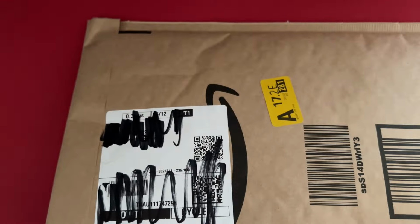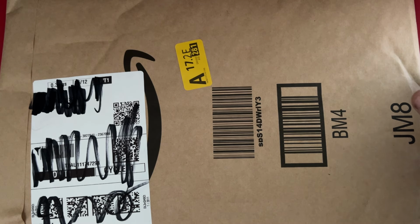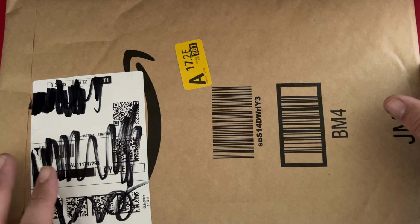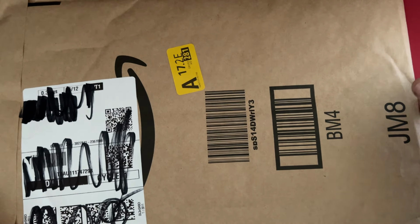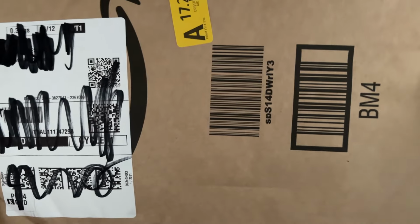So I got this package in the mail. Of course I ordered it, but I just wanted to open it for you guys, and we'll take a look at what it is.